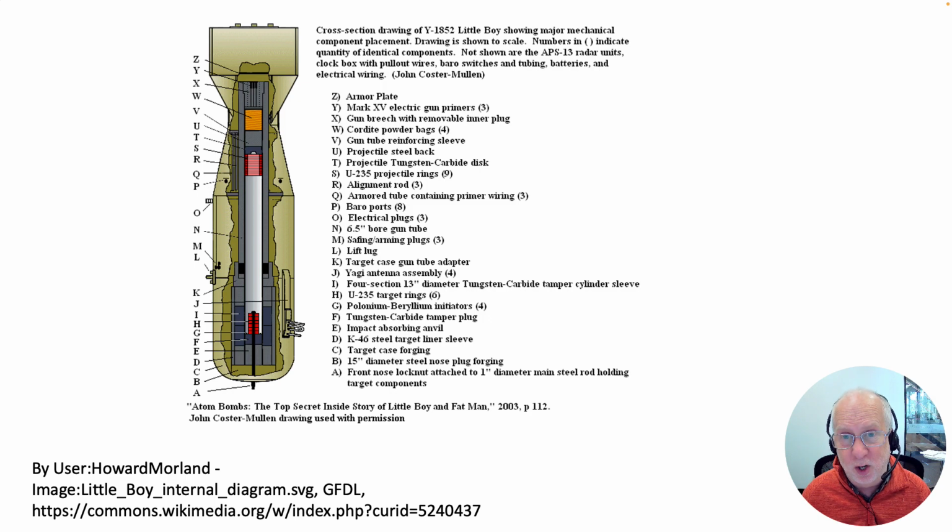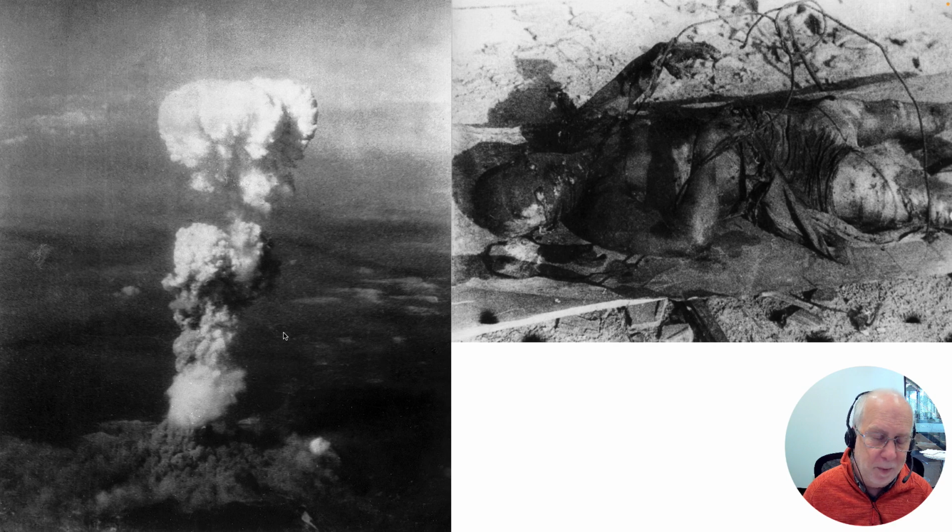The first North Korean nuclear test, for example, had a very low energy yield, and almost certainly their bomb blew itself to pieces before most of the uranium could fission. Even in this case, only a few % of the uranium actually fissioned. And it was dropped on Hiroshima, and it killed, estimates are very uncertain, but probably about 100,000 people. Horrible deaths by burning. Most people were not killed by the radiation, they were killed by the blast wave and the firestorm, because if you were close enough to get a lethal radiation dose, you were almost certainly close enough to get killed by something else first before that radiation dose killed you. But it was absolutely horrific.